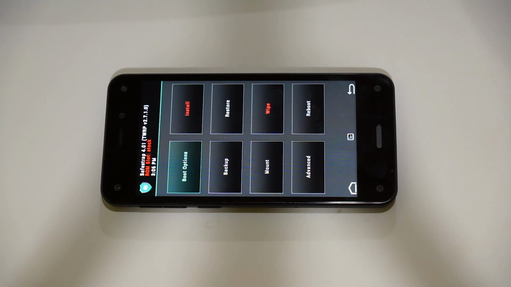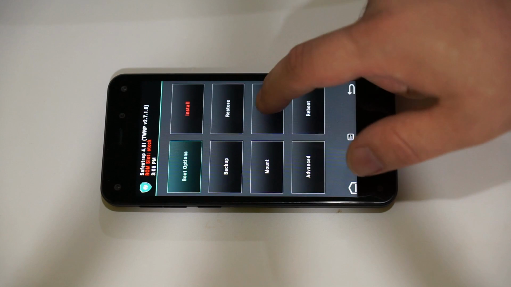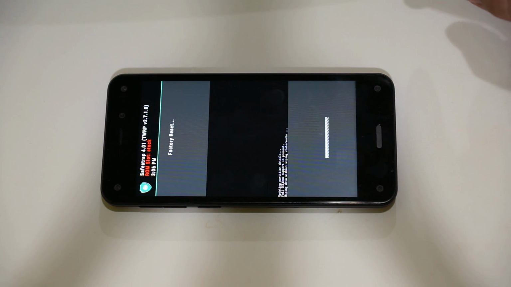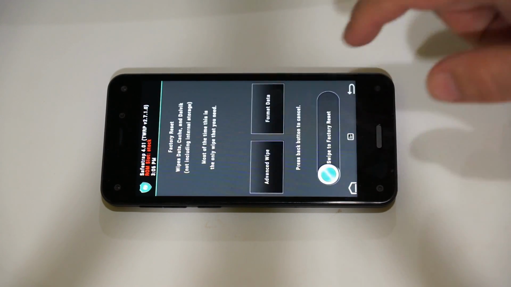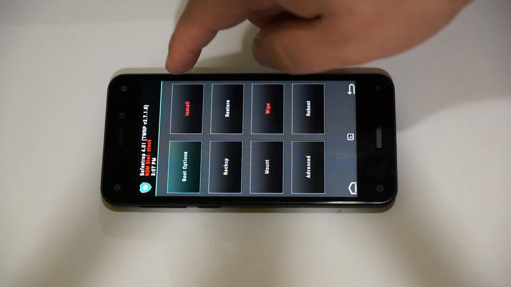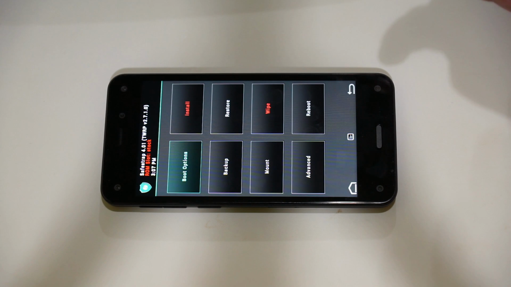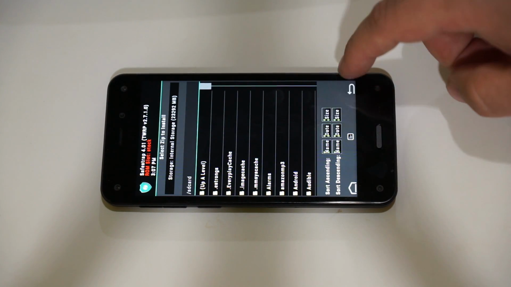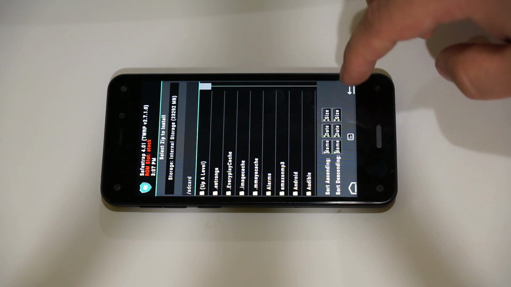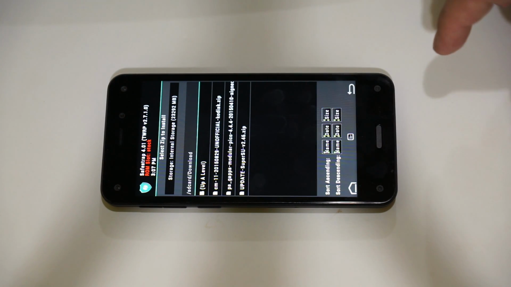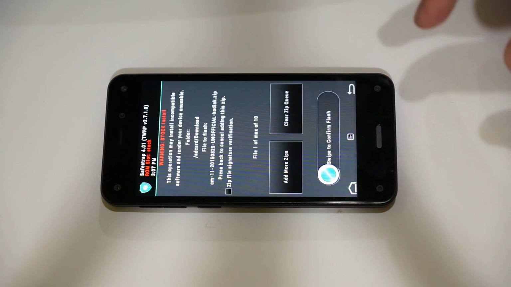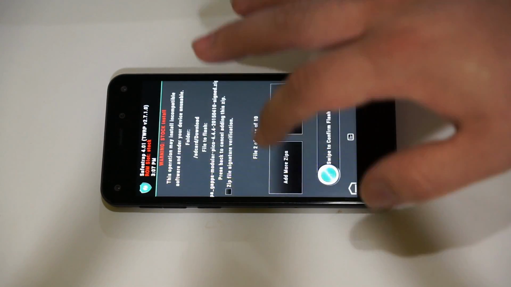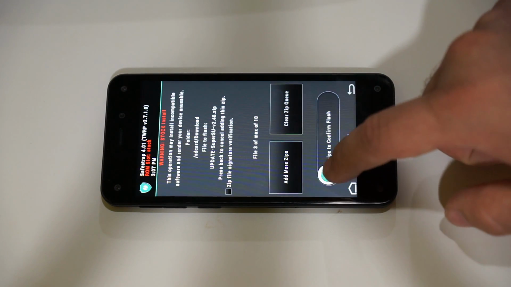Okay, so now here we are in this, and because this is only my second time, I'm basically at this point following the guide on reddit.com. So first it says to do wipe, and you just slide that bar over. Okay, so now we go back. The next step it says is to go to install. Oh, wait, did I get the right one there? Okay, then we go to downloads. We choose CM11. We're going to add more zips. We're going to add, I believe, Google Apps and SuperSU, and then you should be able to pull that over.